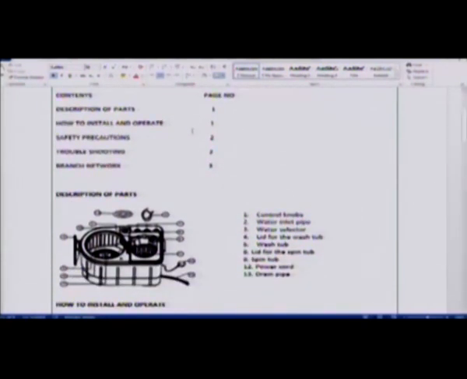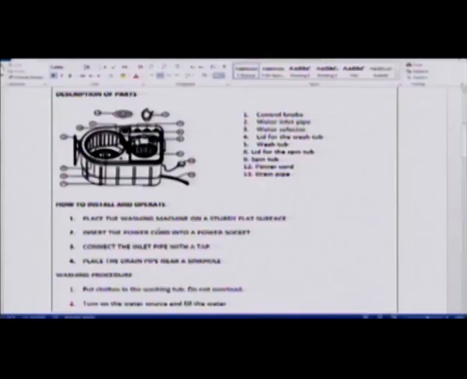Then you have contents. This is a very sample and an extract from it. So, only few things are listed here, but a manual can actually have many items listed. Then usually a manual has description of parts. So, here is semi-automatic machine. So, its parts are here labeled and they are explained here.